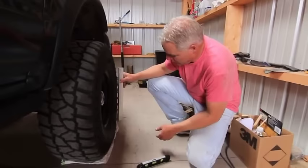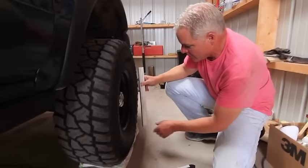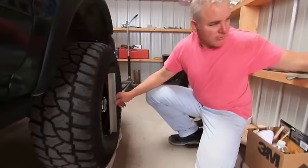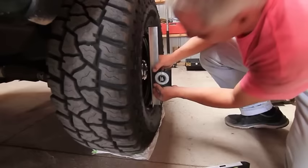I put the straight edge against the metal part of the wheel on the very outside of the rim. When setting up, I make sure my wheel weights are out of the way from the 12 and 6 o'clock position. Now I can put this straight edge against the lower and upper edge of the rim, and I know it reflects exactly what that rim is doing. With an analog angle finder placed against it, I can see if it reads zero.